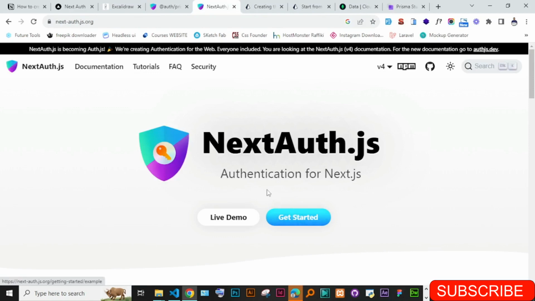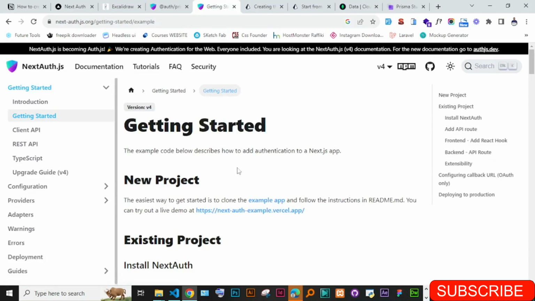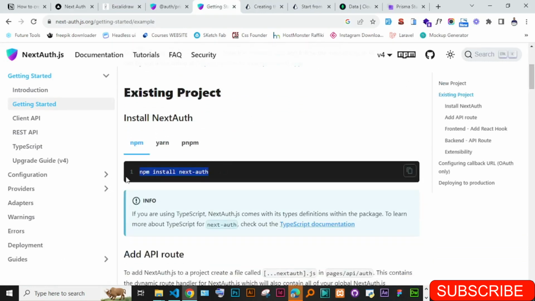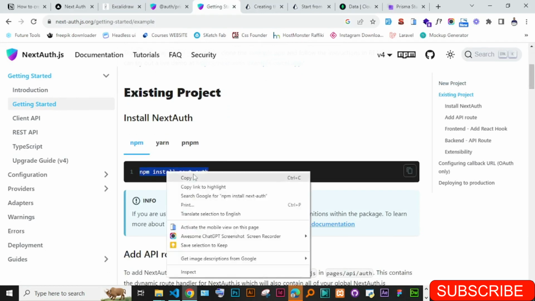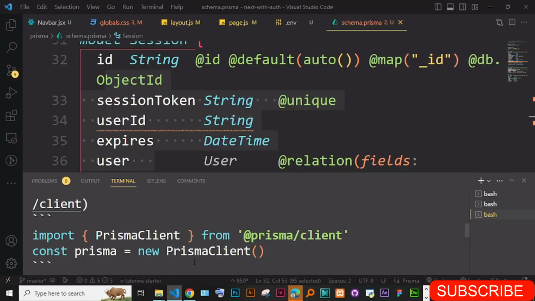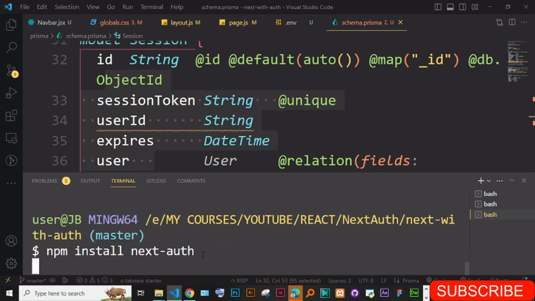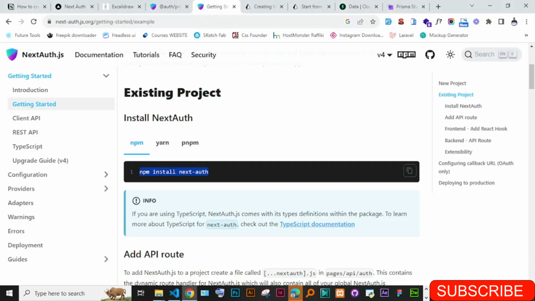Click here, get started. And you see the first thing you have to do is install NextAuth. So just say npm install next-auth. So here I'm just going to go down and say npm install next-auth. Before doing anything, just install NextAuth.